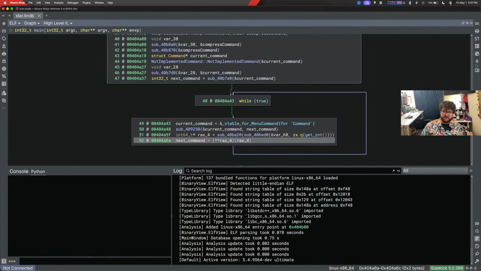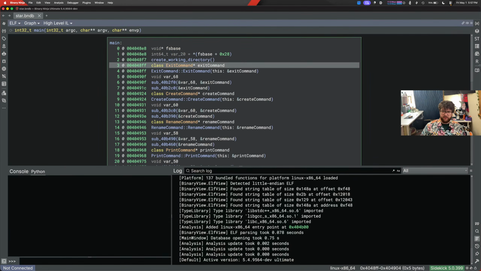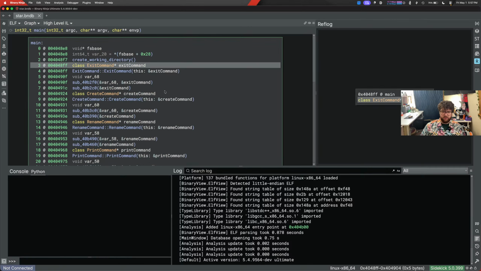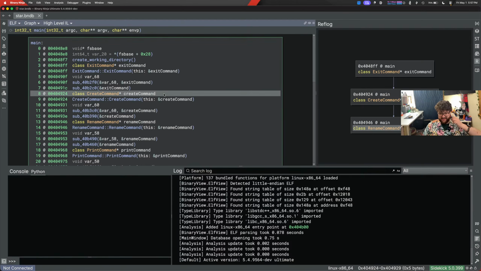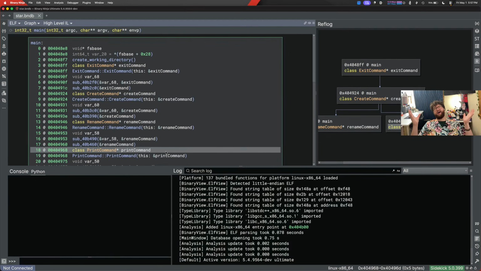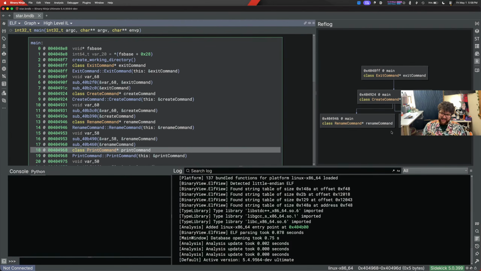I'm hoping that this is the magic moment. We'll start up here, we'll open our reflog, we'll go down, we'll go down, we'll go back up, and hopefully nothing happens. Yes. And if I go back down somewhere else, it'll hopefully make a branch off create command. Ah, okay, that's wonderful.